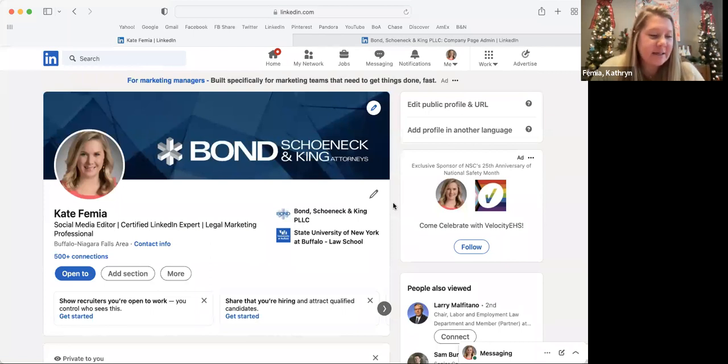Somebody I worked with a couple years ago would come to my office and say, I have my profile, it's completely filled out. I know it was completely filled out because I helped him fill it out. And he's like, I'm still not getting more people viewing my profile page. I'm not getting people reaching out to me. I'm not getting the search appearances. And I asked him, well, are you interacting with people? Are you sharing things? Are you liking stuff? Are you interacting with companies? He said, no, I don't do that because I don't do social media. And so marketing yourself, and really what you have to do to put in a LinkedIn game, is social media.